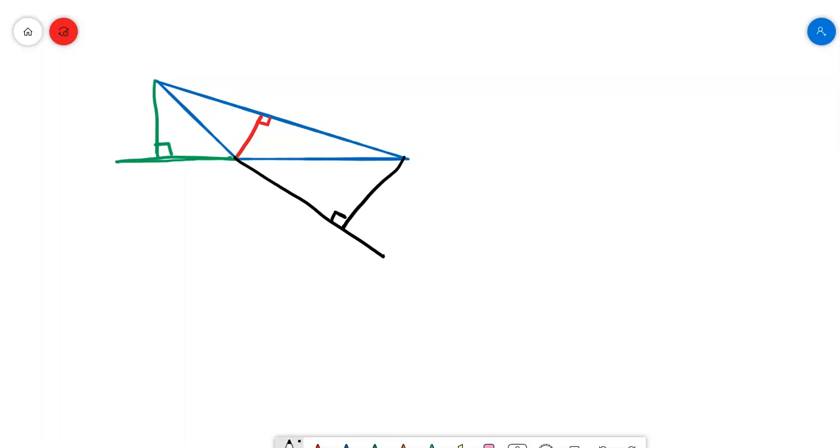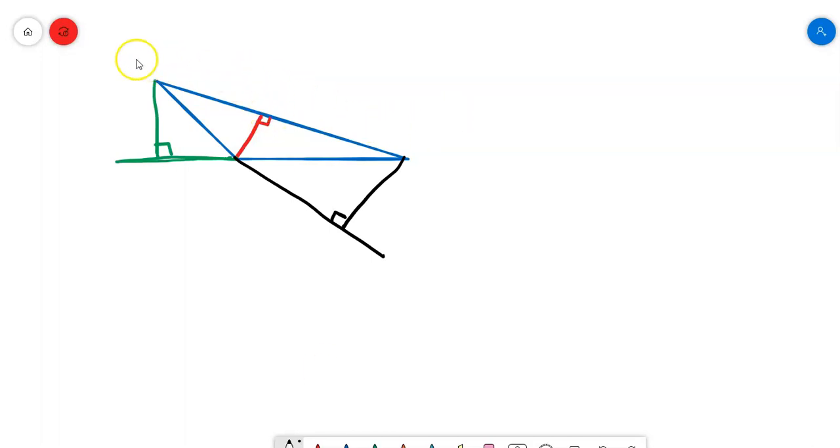Every triangle has 3 altitudes. Some of them are nice and they're all in the middle of the triangle, but not always. So you may have to go from the vertex perpendicular to a line containing the opposite side, and you may have to extend those. Now, if you get a little confused how to draw them, just draw yourself a triangle and make sure that you have 1 altitude from every vertex.